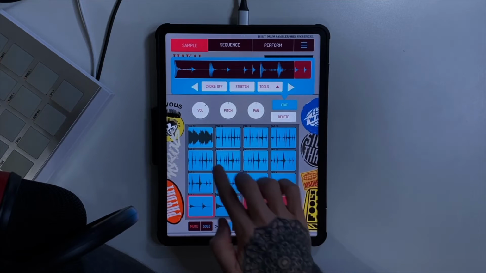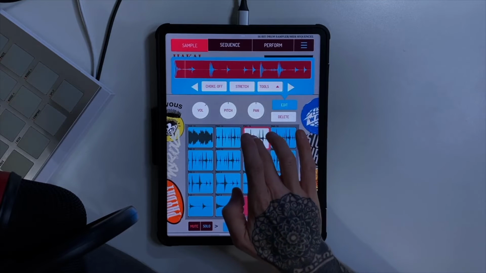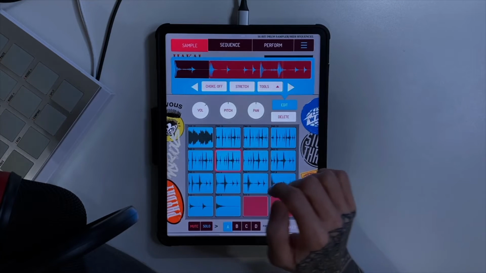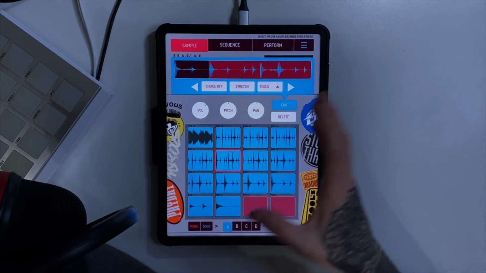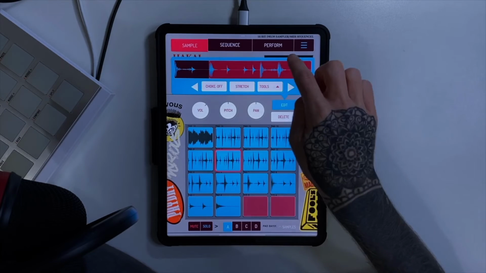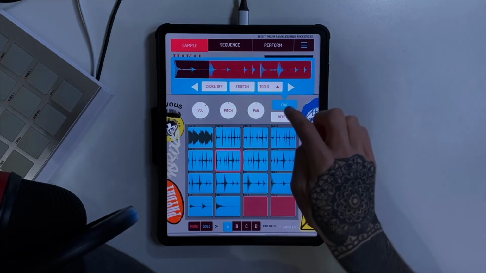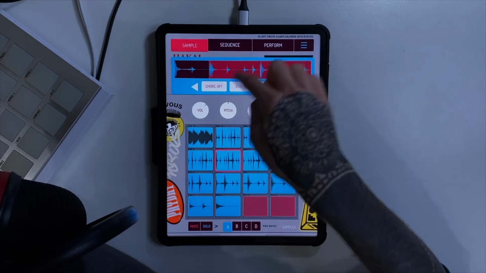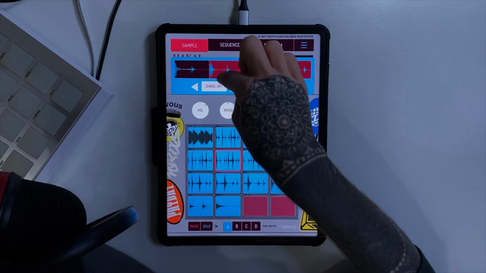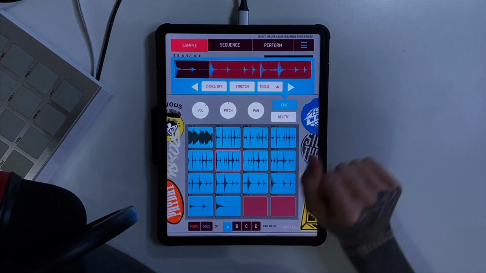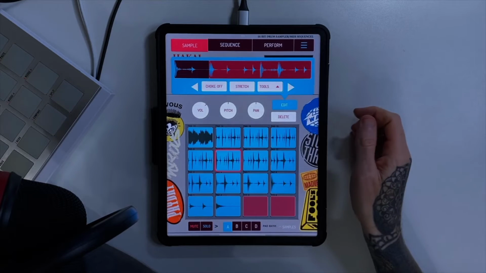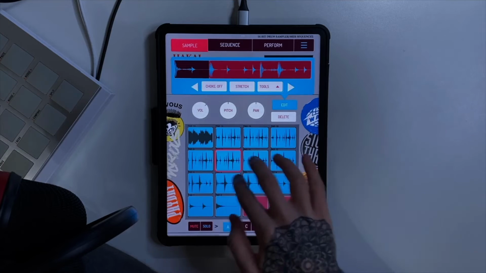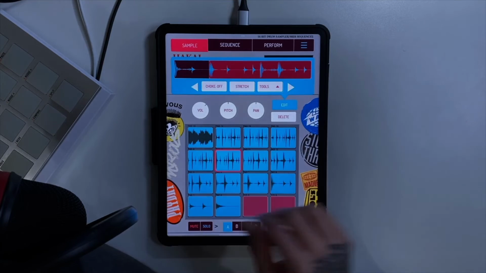So I can see just by splitting that there, the playthrough. Oh, I see. Okay, I guess we all learn something new every day. So it looks like when you split and you have playthrough enabled, what it's going to do is play the rest of the sample from that slicing point, if that makes sense, rather than just the slice itself. I hadn't actually noticed that before, so it's kind of interesting for me to learn something as we're going through. However, I don't think I would ever particularly use that. It's a bit messy, and it's obviously created a bunch of stuff here.